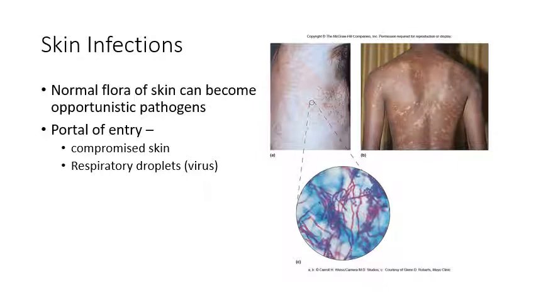Okay, so now getting into the skin infections a little bit. Remember, your skin is one of your first lines of defense because it's a really thick, multi-layered, waterproof, protective covering over your body. But there are still some points of entry. If you have damage to the skin, like a cut somewhere, then that skin is compromised, and it might act as a point of entry for a particular infection. Even things like hair follicles can act as points of entry, so pathogens can enter through the skin in that way.